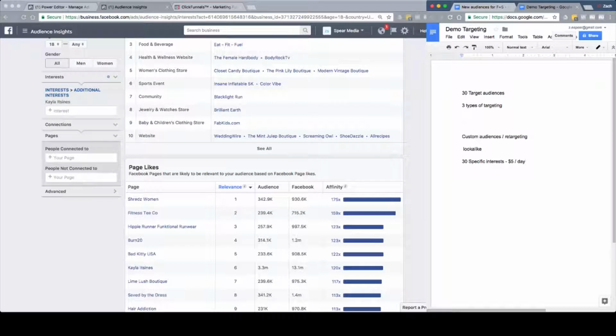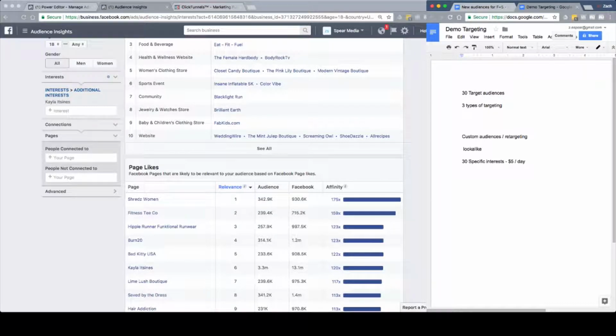Then once we have a bunch of leads and sales, we'll make our lookalike and we'll make our retargeting audiences, and those will perform even better. Okay, so let's say we're in the fitness space. The first thing I'm going to do is find my competitors, like I said. So let's say we're selling some sort of fitness coaching product. I'm not going to go search for fitness.com or Beachbody or something like that, because those are companies that sell a product, or it's a huge target.